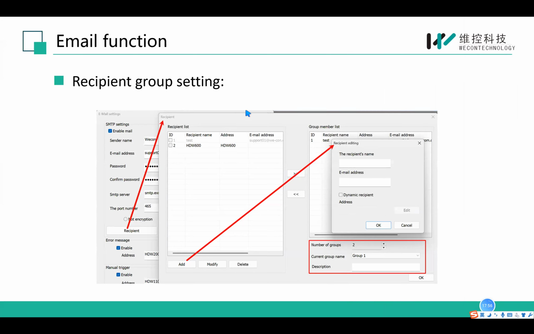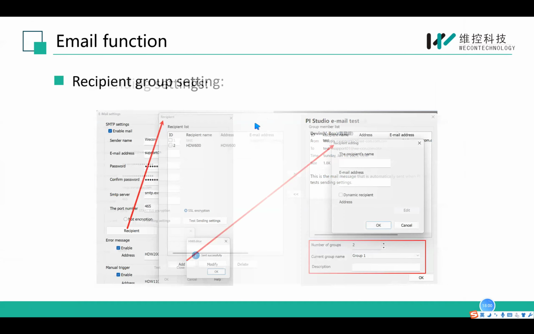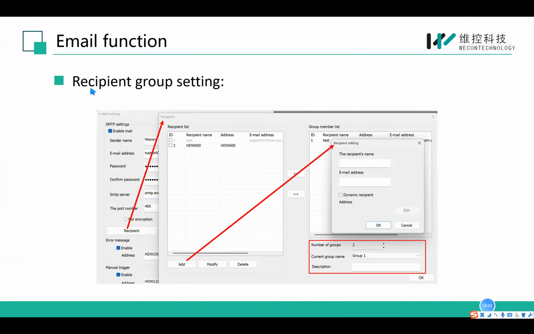And after we set the SMTP, we need to set the recipient group settings. The recipient provides two ways.